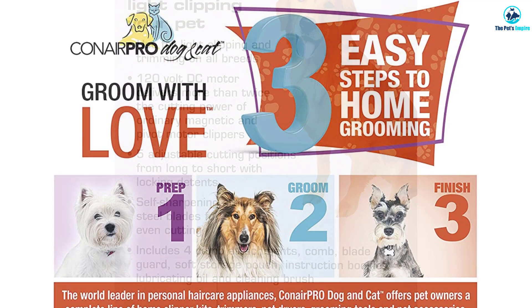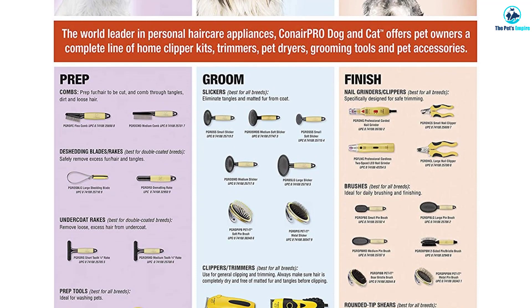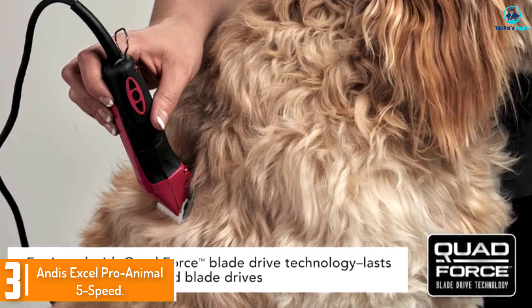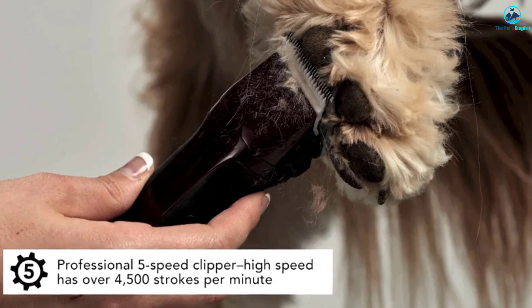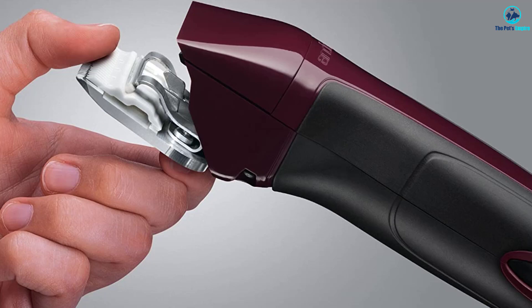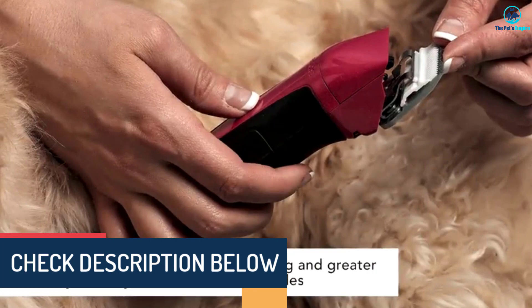At number 3, we have the Andes Accel Pro Animal 5-Speed. Andes is the well-known manufacturer of the best professional dog clippers. If you're serious about getting the trimming done right, you need look no further than this fantastic set of dog shears. They're probably one of the best you'll be able to find at any price point, running quickly and efficiently to make quick work of even the toughest of dog coats. It's extremely quiet and runs quite coolly, engineered from the ground up to make the task easier for professional groomers who have to use their shears on a daily basis.